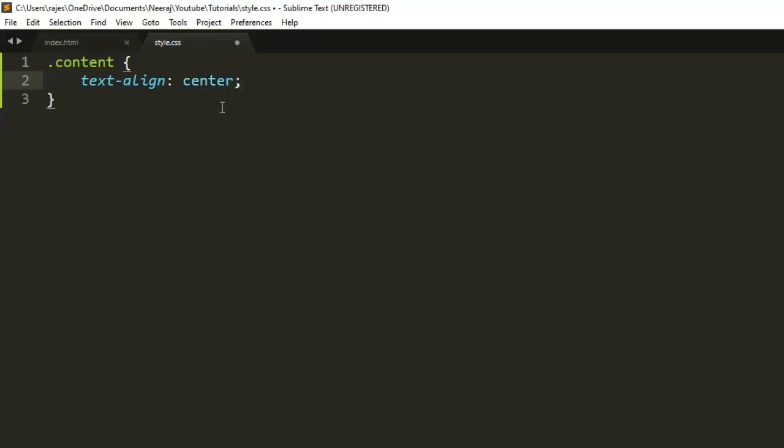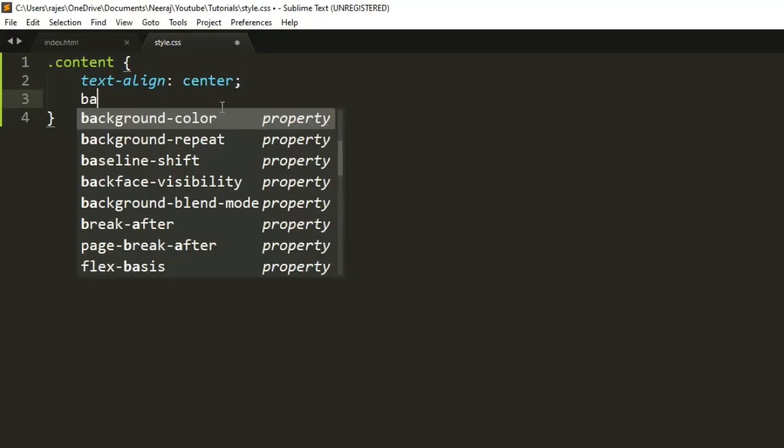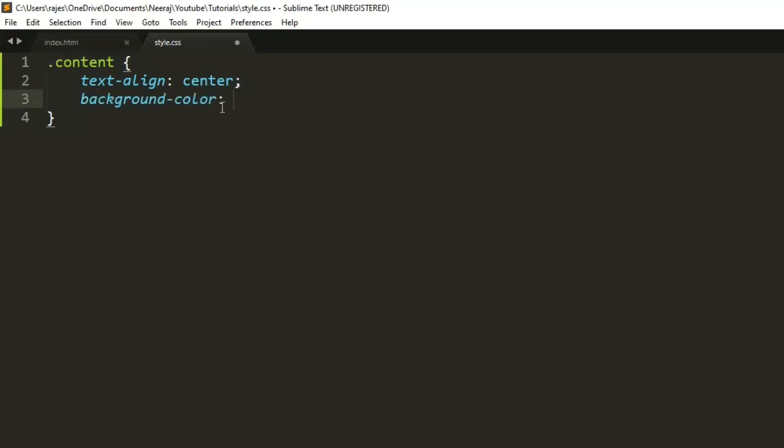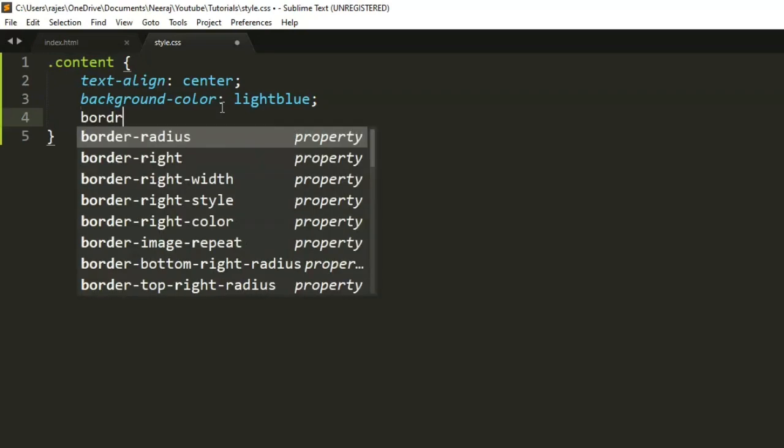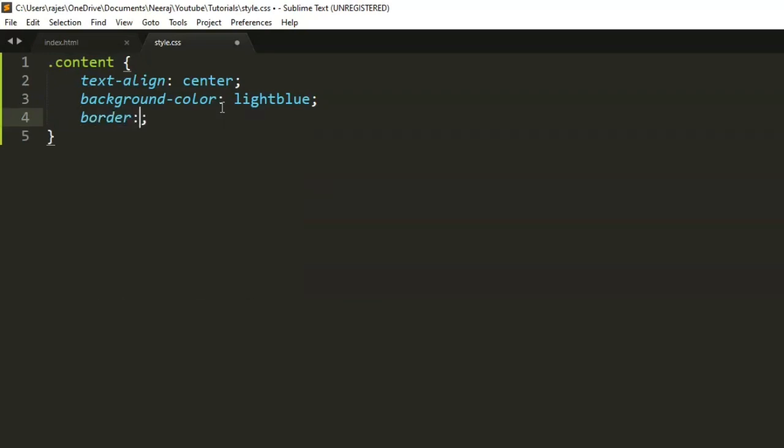We can also change the background color. Let's try making it light blue. So, we write, background-color, and make sure to write the spelling of color as I have written. Light blue, and end that with a semicolon. We can make a border too. So, we write, border, the width, let's set it to 5 pixels. So, write, 5px, space, outset, to set the border around our div. Then we write the color of our border. Let's set it to red.